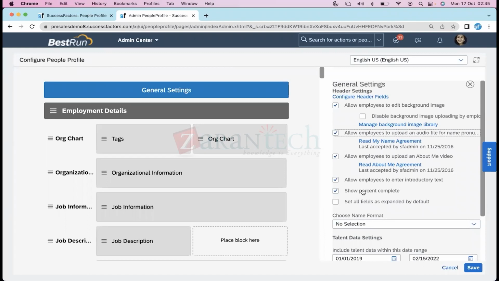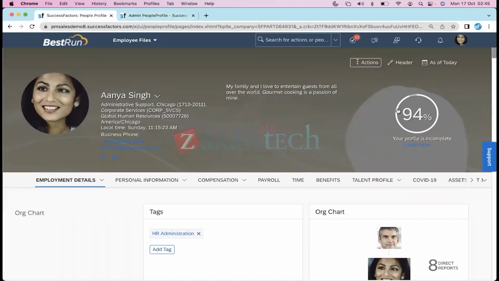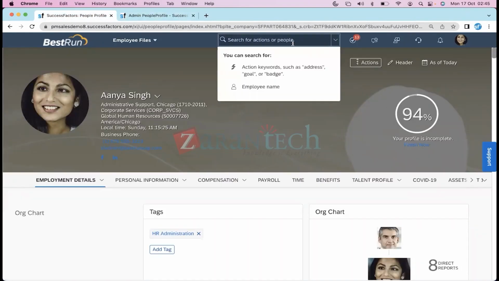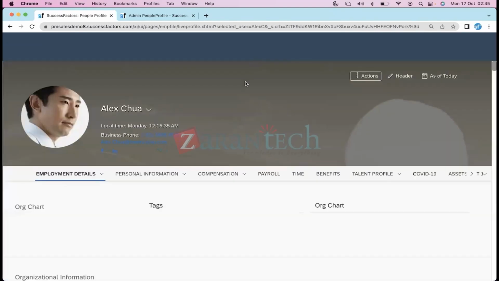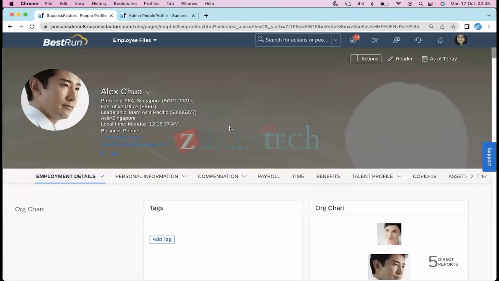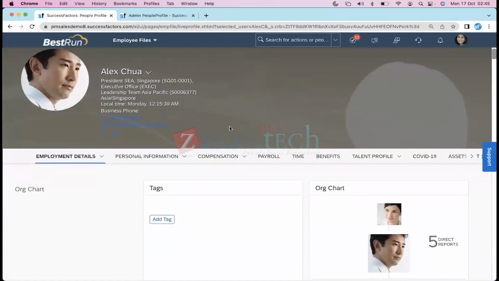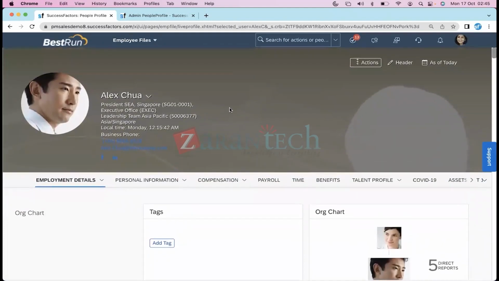And one more thing is here, you can look at your own profile completion, but if you're going to open others' profiles, if I'm going to search for Alex as an admin and go into Alex's profile, yes, you'll be able to open it, but in Alex's profile we are not able to see the percentage completion on the right hand side.